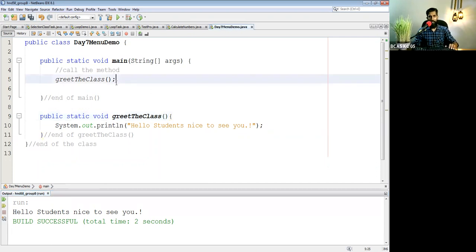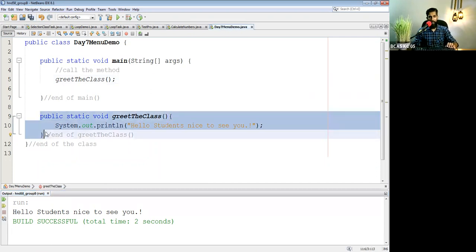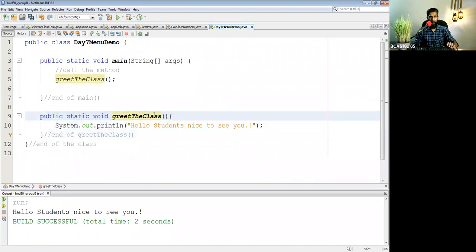So in this, what you learned is how to create a method and how to call it from the main method. That's the simple lesson we have learned. I'll repeat some more information about the method. A method will have some instructions written to it, and it can be called, and it will perform the instructions that you have written to it.